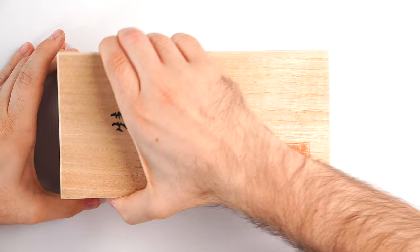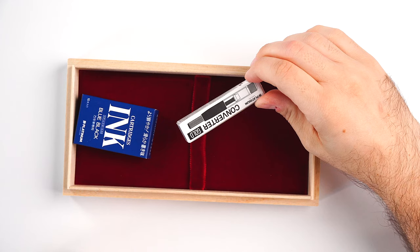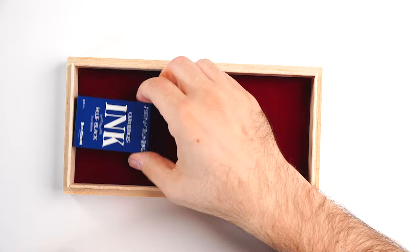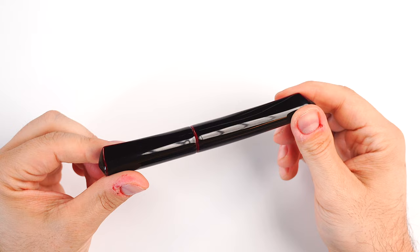I'm going to share some information regarding the company, then show you a side-by-side size comparison, a writing sample with a quite interesting nib — soft elastic point — and then my personal opinions after owning this fountain pen for quite a few months. I'm also going to show you briefly what this fountain pen comes with when you order it. There's a natural wood box inside a cardboard sleeve, and inside you find a pen kimono to carry your fountain pen, a proprietary Nakaya converter, some ink cartridges, and blue-black ink. This is the Nakaya Dorsal Fin V2.